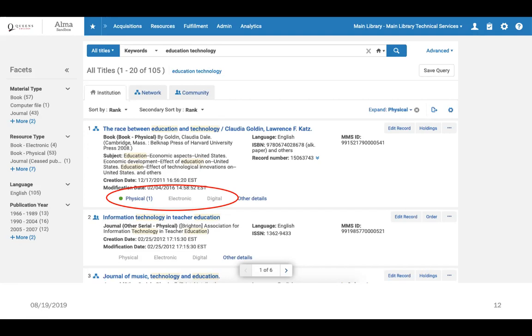May I also add something to what you said? From each individual record, you see number 1, number 2, and number 3, and you see the icon, that's network, and then you see the icon with more people, that's community, meaning the second record exists in the community zone. And the first record is actually from the network zone, and it has a physical item in one institution within that network. That's my understanding.